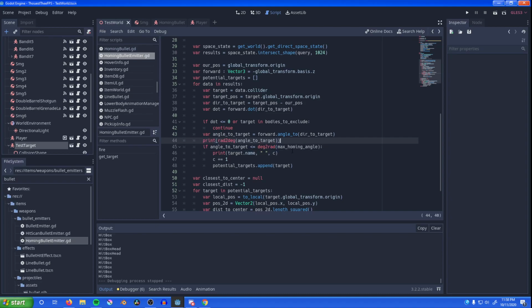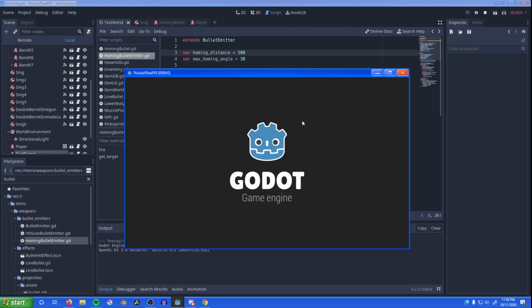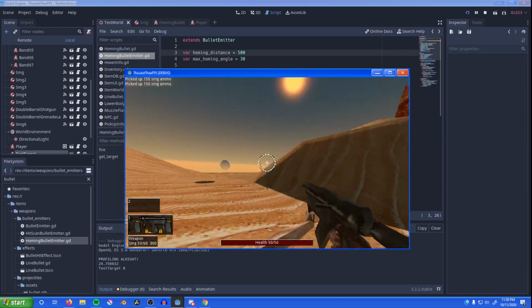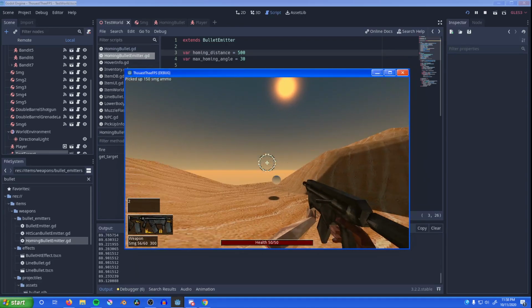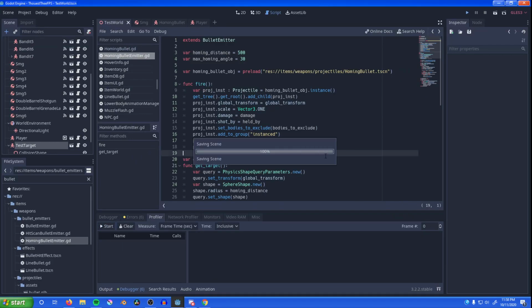Okay, so next up we need to figure out what's up with this. So homing distance, raise that to 500. Let's see. Oh, we still have the profiler on. Don't need you on.